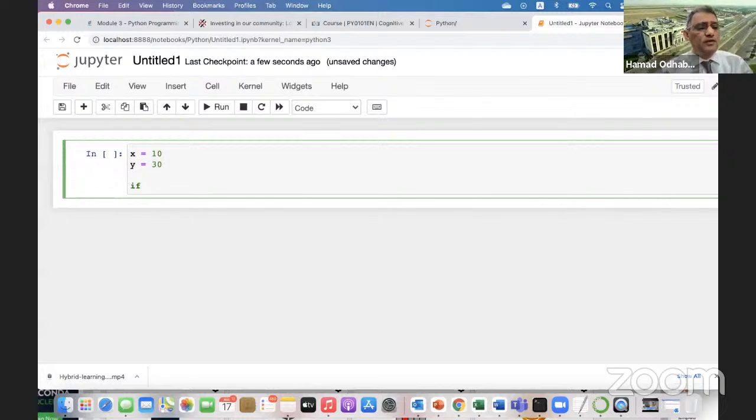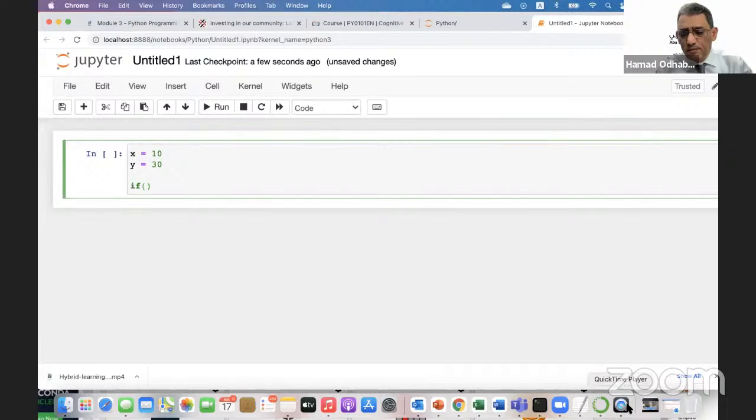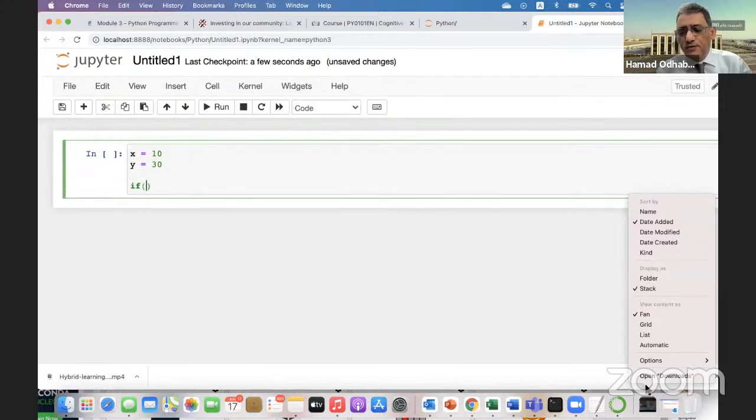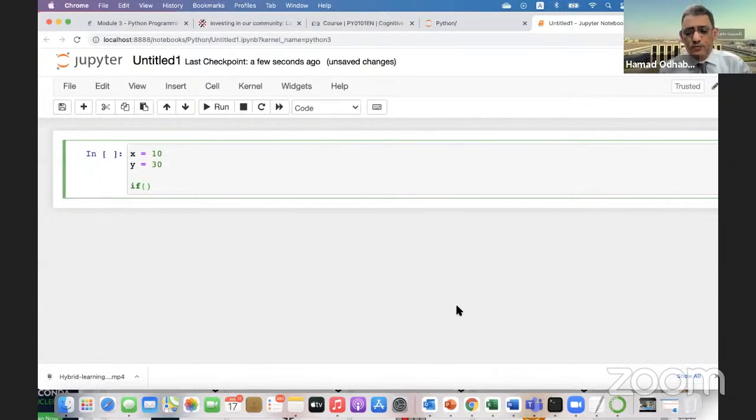If x is more than y. Notice I did this, but in the video, maybe the example was like that. It's okay. But as a good habit, structure your code so it looks better.